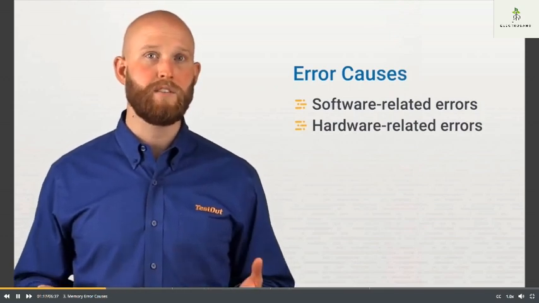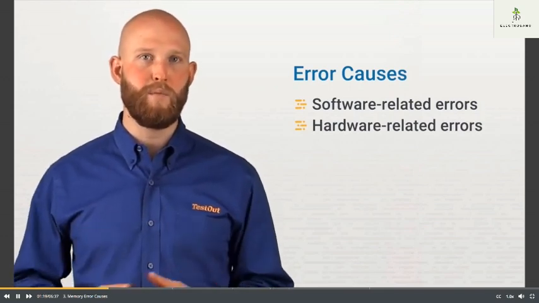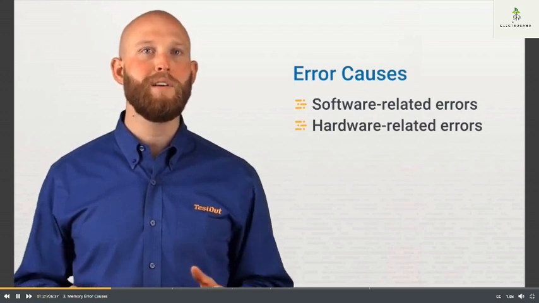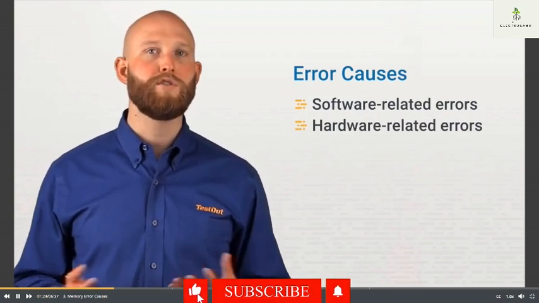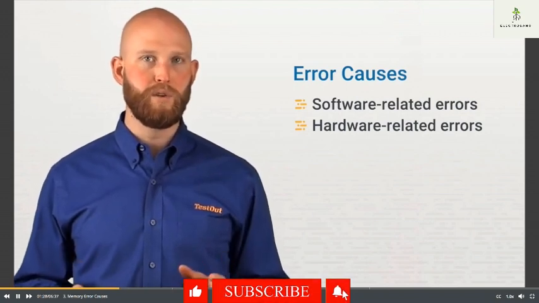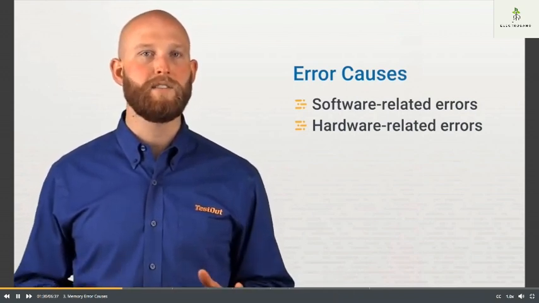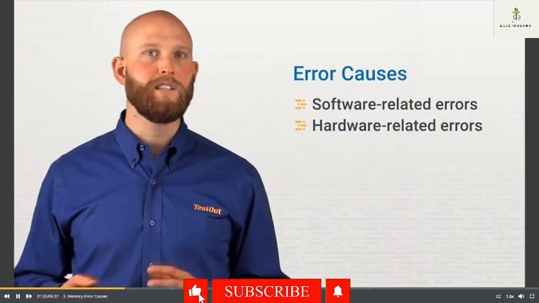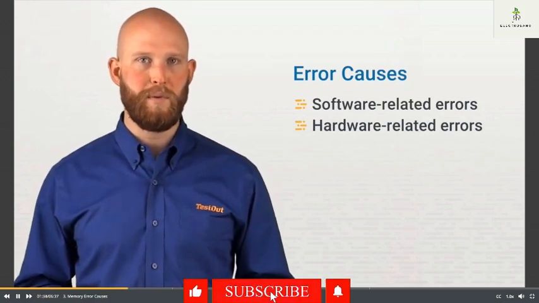As long as the operating system doesn't try to write data to the bad memory addresses, the system will probably function normally. However, as soon as it tries to write data to a bad address, an error is generated and a blue screen is displayed. This causes the error to appear intermittently, seemingly without a cause or predictable pattern.